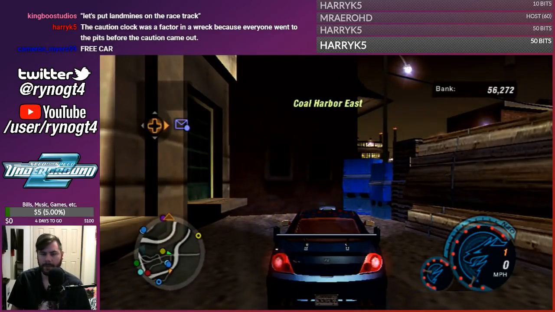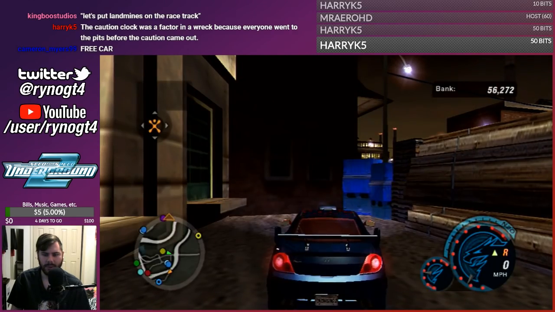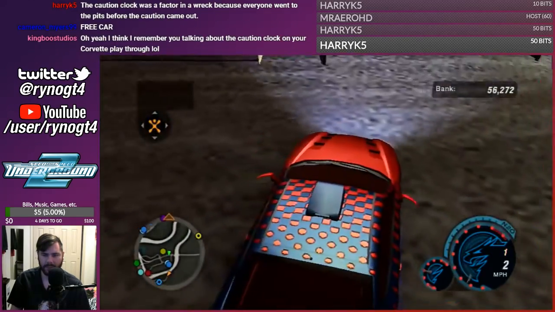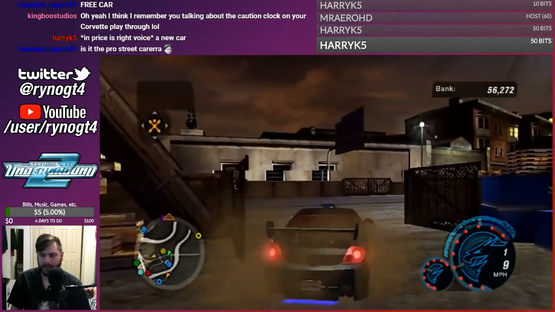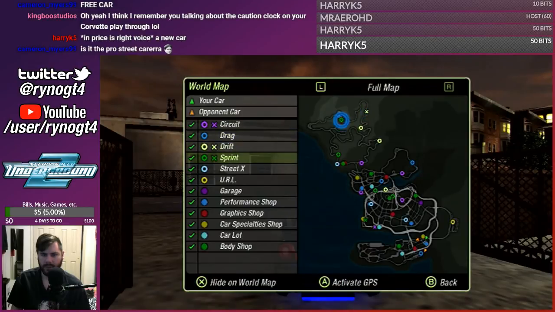Next segment. Ooh, we also unlocked the next tier of nitrous. Nice. That'll be cool. So, let's just forget how to navigate the menus, and let's go to our next drift race, which is all the way over there at the north end of the city core.